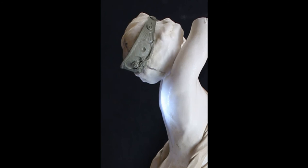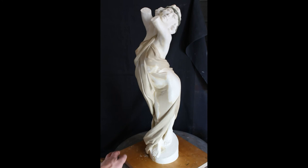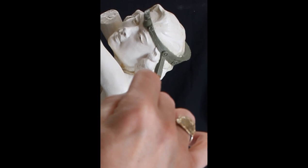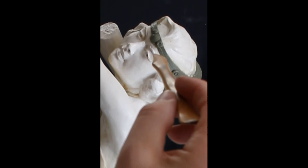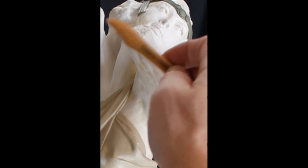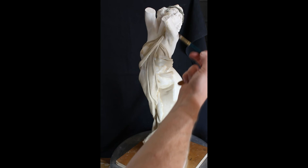Just to see where I'm at, where I can see the break, where I'm feathering the clay onto the plaster. And after I did all that, I went ahead and added a little more fabric here between the neck and the shoulder and brought it over and buried it under the hair. I can see some spider webs. And I touched up some of the little air bubbles that appeared on her face. And over some of my seam lines, you'll see some of this clay. So if you have some deep areas, use a flat edge tool to go over it to kind of pack your clay in, per se. And then use your stiffer hair brush to knock that back, and then the sable brush to finish that off.